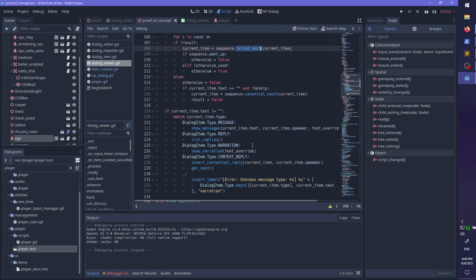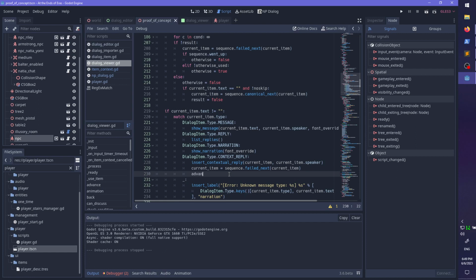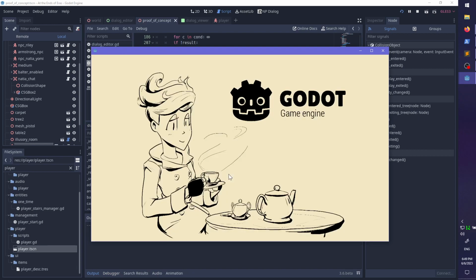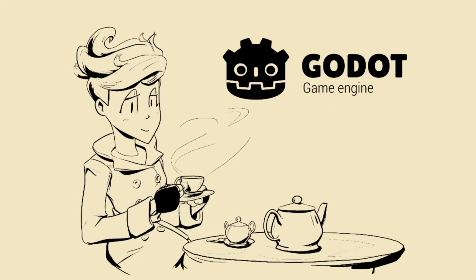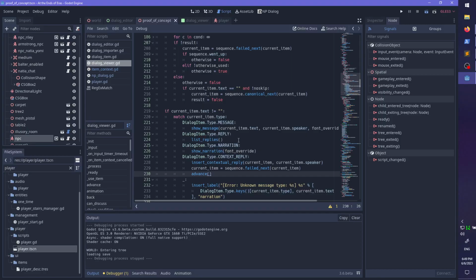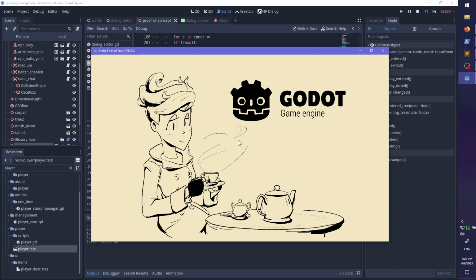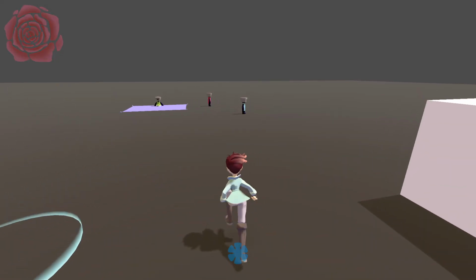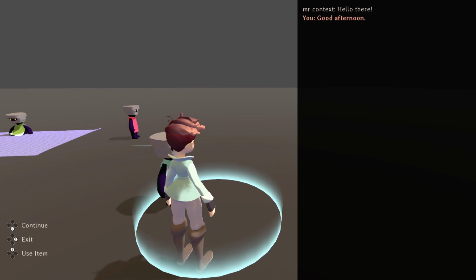So it's treated as if it failed. And then we do advance. Because failed next skips all the children of the item.